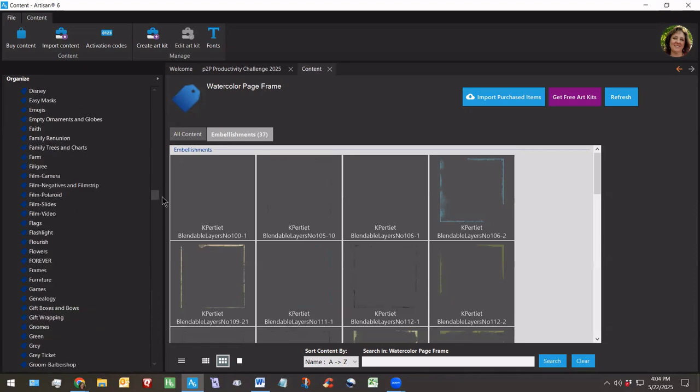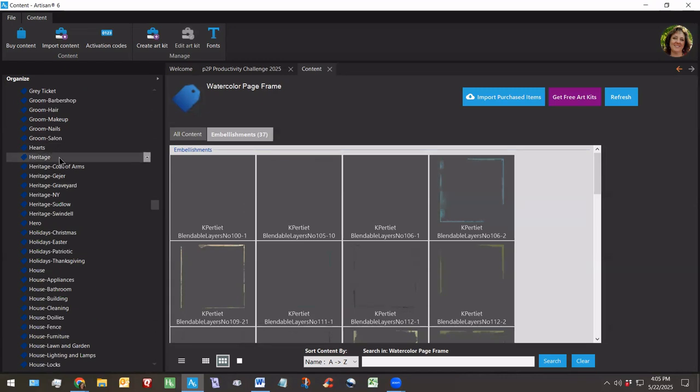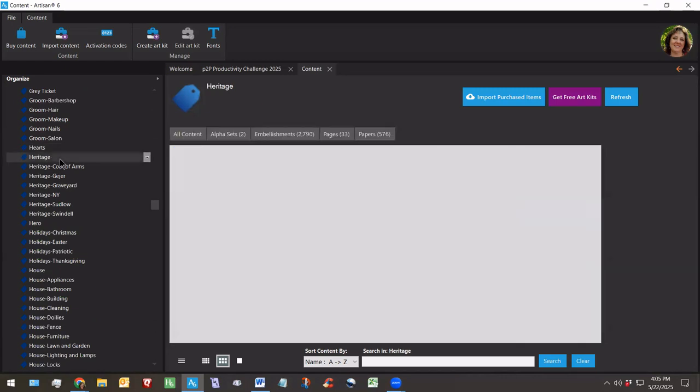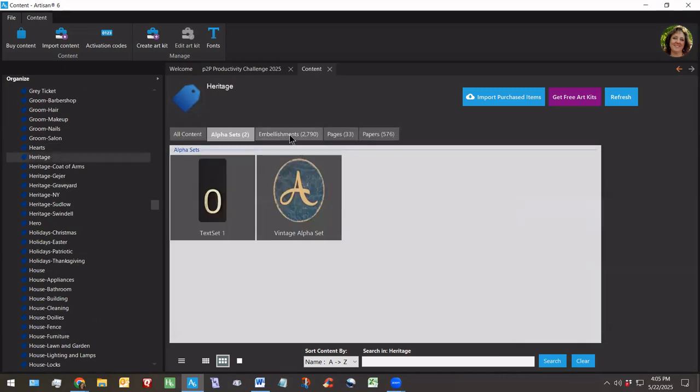So another thing, Heritage was a good one because I bought tons and tons and tons of stuff for Heritage. 2,790 embellishments. That is a lot to go through. I did the same thing with house, with clothing.